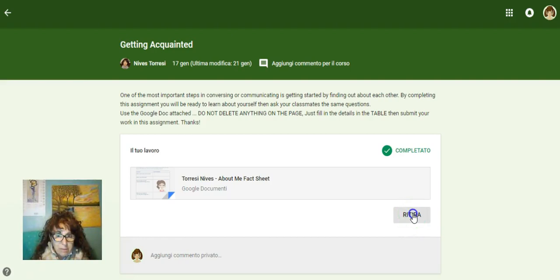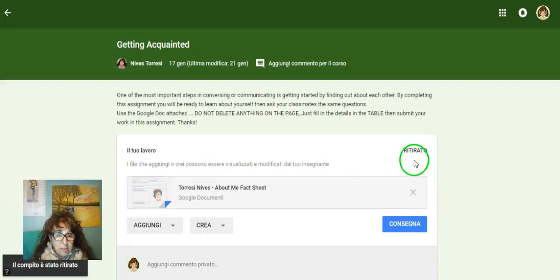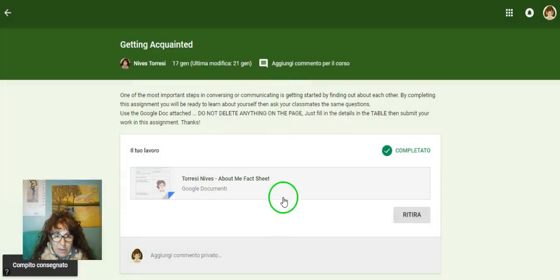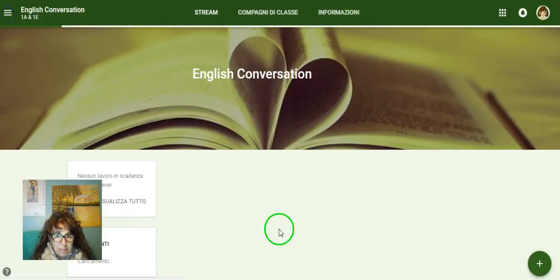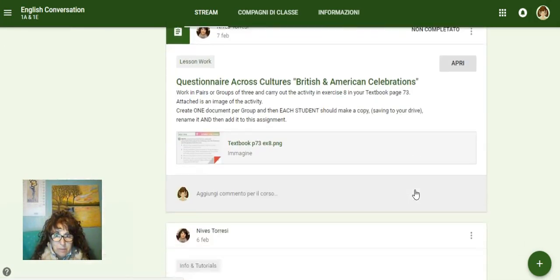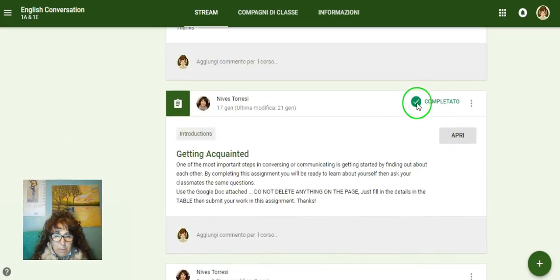So I'll show you how that's done quickly. And it's asking me in Italian, obviously, here that I can go ahead and modify and then submit again. So I'm just going to do that and it's back to normal. Now, if I just go ahead and show you what it looks like when it's been submitted, I'll go back to the stream, and the stream will show me if I go down to that assignment, go find where it is, right down the bottom. Here we go. And there it's giving me a green tick saying that it's been completed.